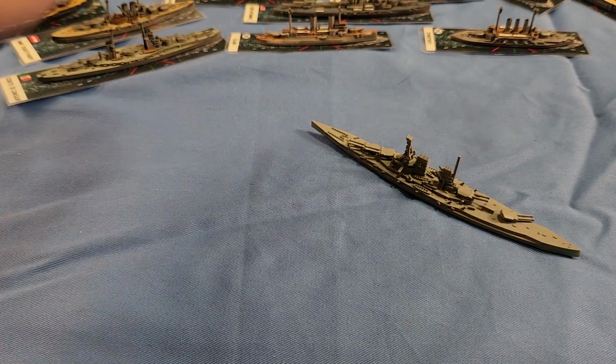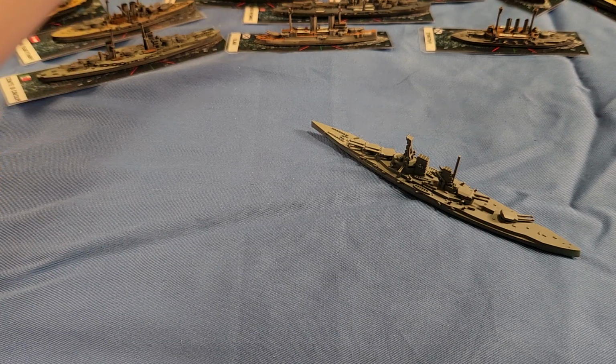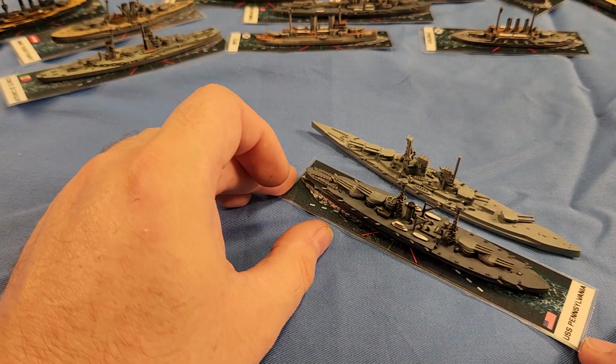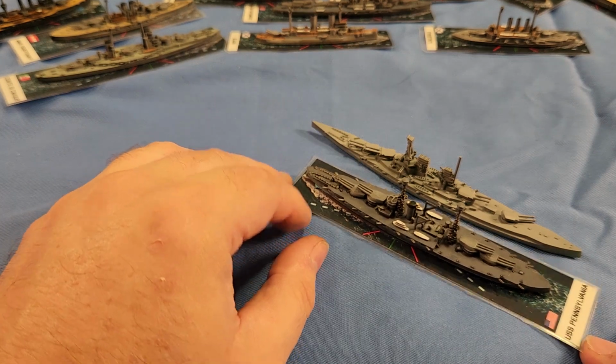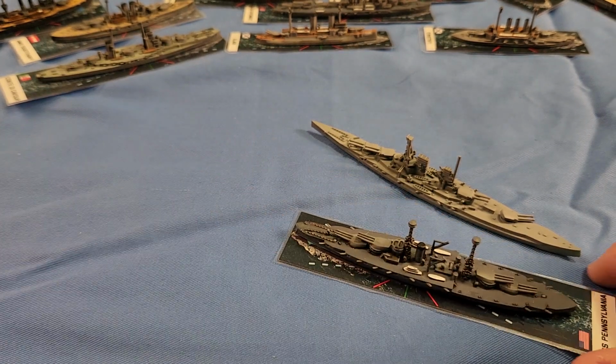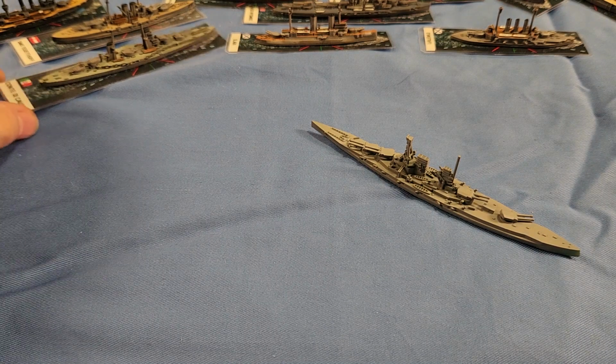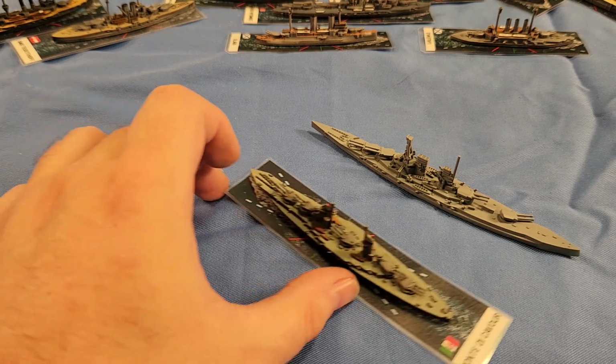We'll take a look at an American ship. This is the Pennsylvania. Quite a bit longer there, but Pennsylvania probably has the firepower. I mean, it's a battleship, and the Mackensen is a battle cruiser, so not a whole lot to say there. And we'll do one more. We'll do the Conte di Cavour. This is an Italian ship.